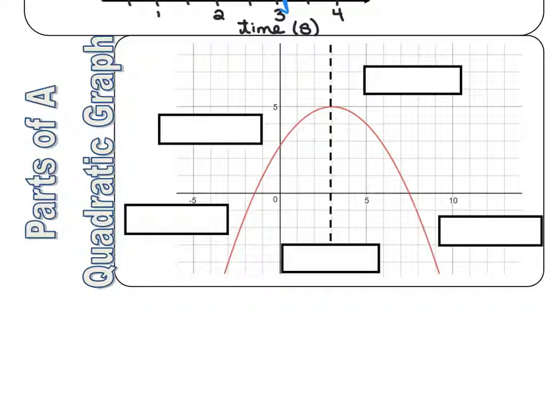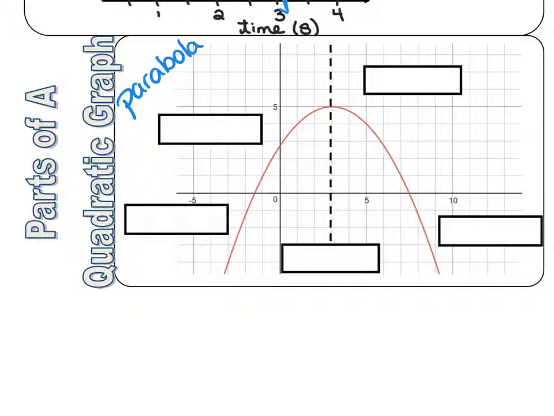Moving down to the bottom of the page, I just want to go over a couple of the terminology in terms of our quadratic formulas. Now, this type of graph is a quadratic. It goes up and then comes back down. But it also has a name. They call it a parabola. So you might hear parabola or you'll hear quadratic. They both refer to the same thing.